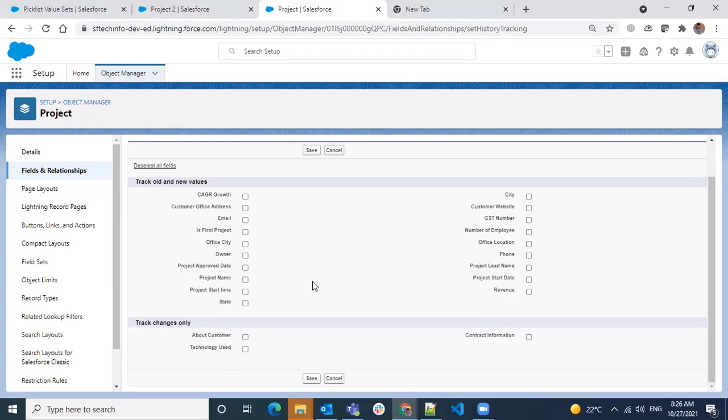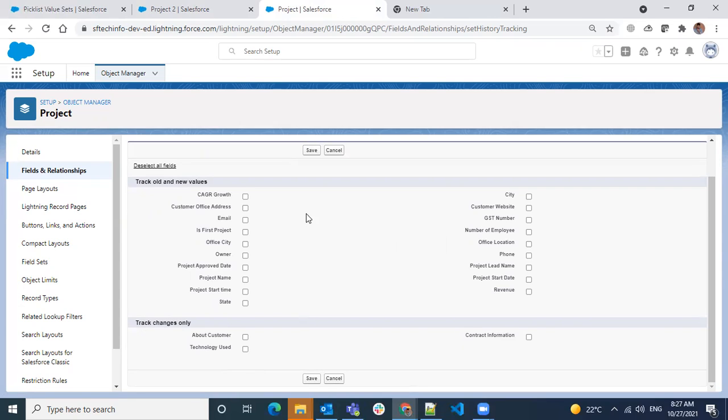Everything will be captured. For some of the fields, it is hard, or it will take more space to store both new and old values. Something like long text area, rich text, or multi-pick list values. It's so much data to store. That is the internal reason for Salesforce. Salesforce will not provide you the values from what value to what value it changed. It will just give the information who changed it and when it is changed, not the values.